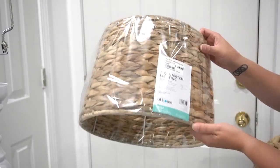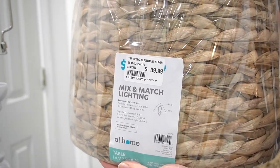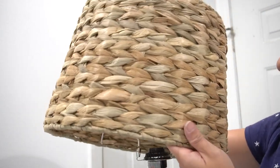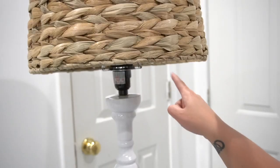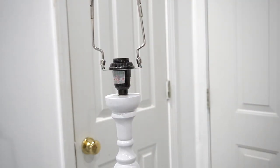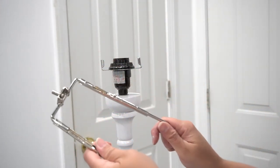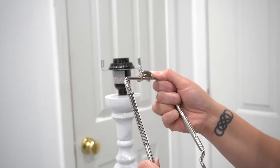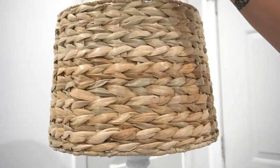Next, for the lampshade, I was able to find this lampshade made from seagrass at my local At Home for $40. Yes, this is a pretty big splurge for a look for less, but this is pretty typical as far as price is concerned. Now, I went ahead and put this on a higher setting just to show you all that you don't want to see any of that light bulb socket again, which makes this little harp so handy. All you have to do is push them up and go to the very first setting, and as you'll see, this looks so much better.